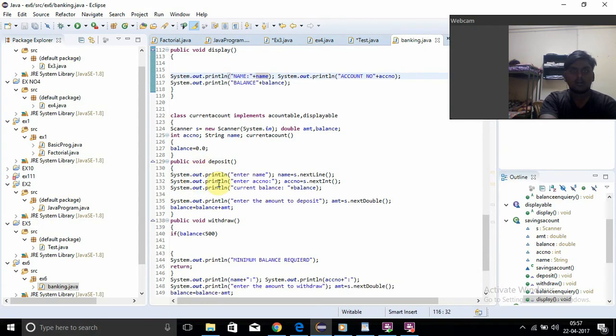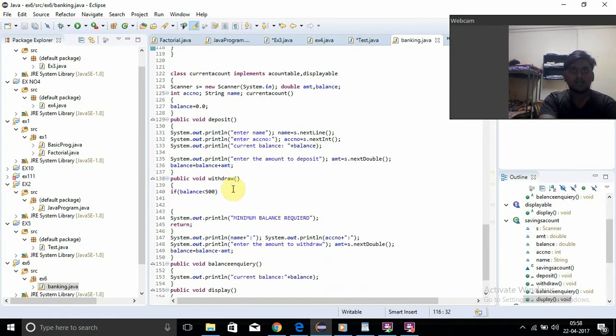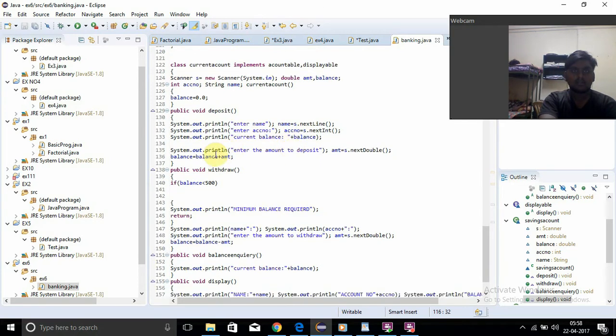System.out.println enter the name equal to s.nextLine. Then System.out.println enter the account number, then account number equal to s.nextInt. Then System.out.println the current balance, then System.out.println enter the amount to deposit, then amount equal to s.nextDouble, then balance equal to balance plus amount.